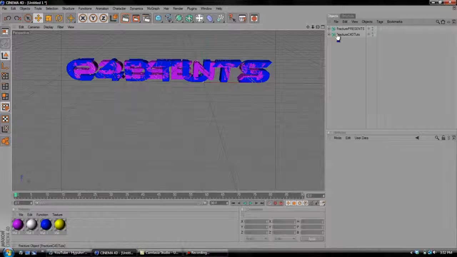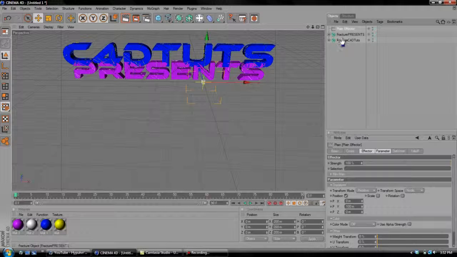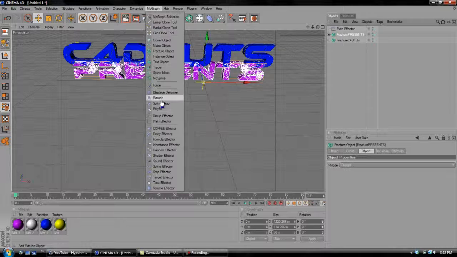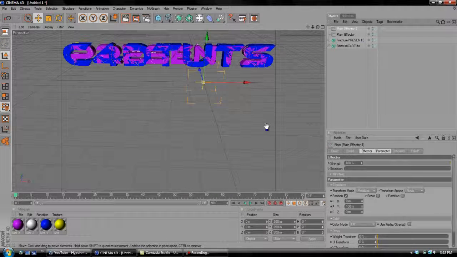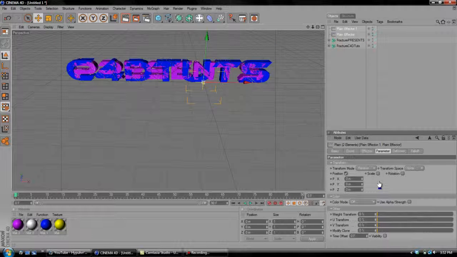You want to select one of them, go to Mode Graph, and then Plane Effector, and then select the other one, Mode Graph, Plane Effector. And then you're going to want to select both of these, go to Parameter, and select the y-axis and change the value to 0.